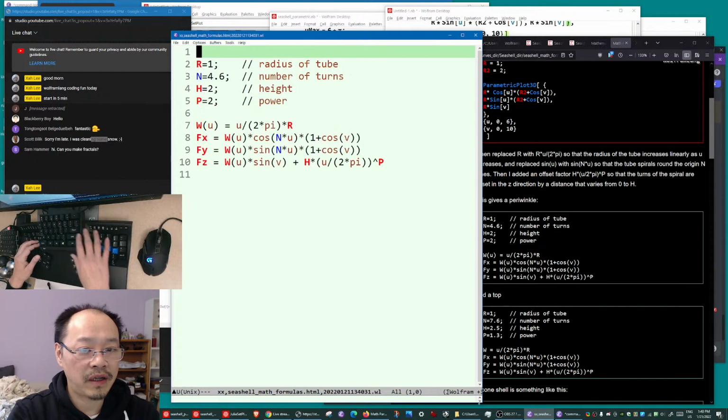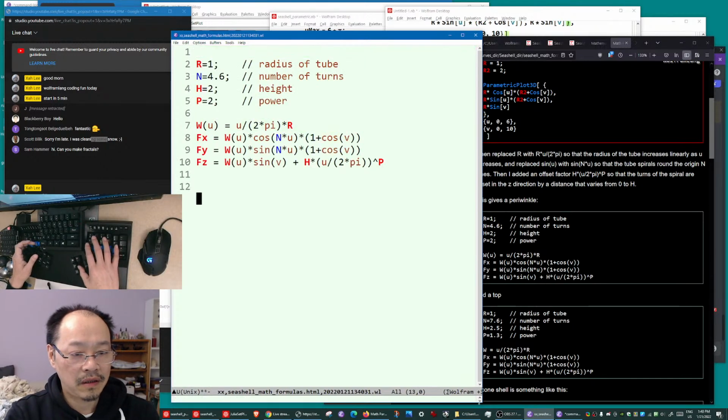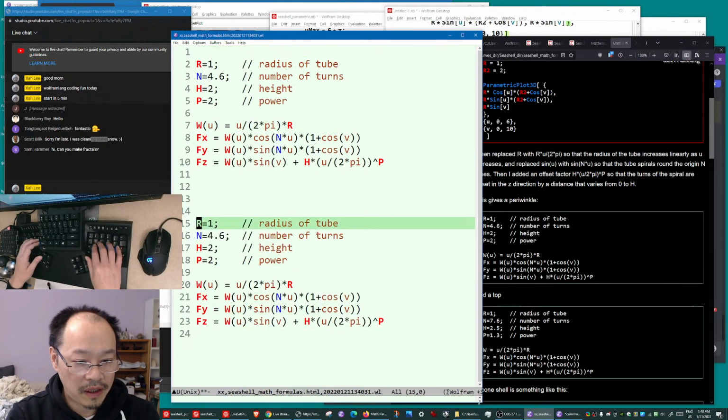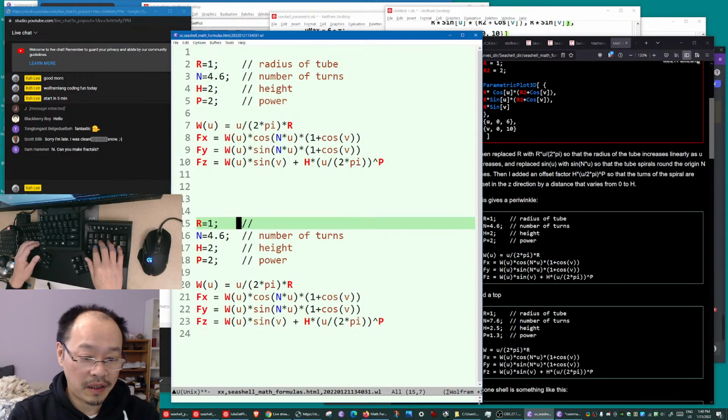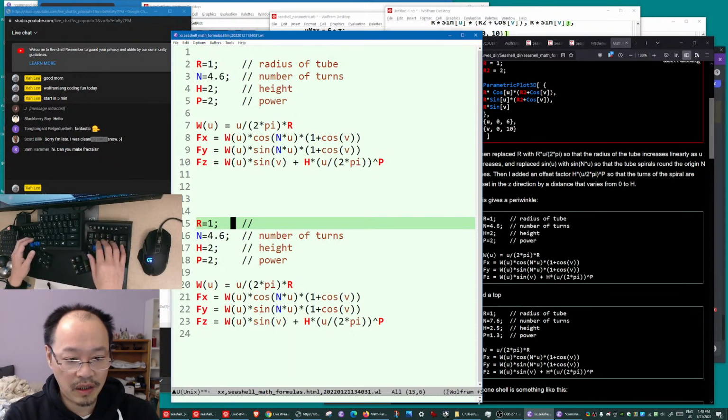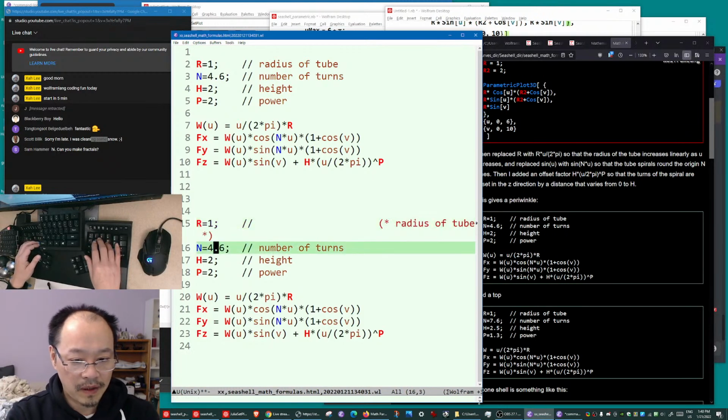Magnify, copy it, paste. We're going to modify this radius of the tube. There's a lot of coding to do, because to convert this to Wolfram language syntax.